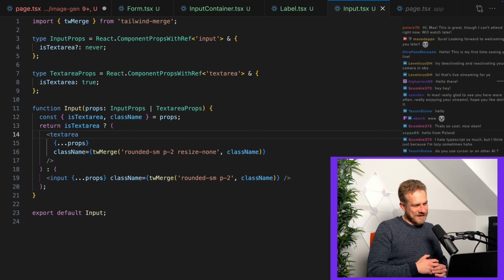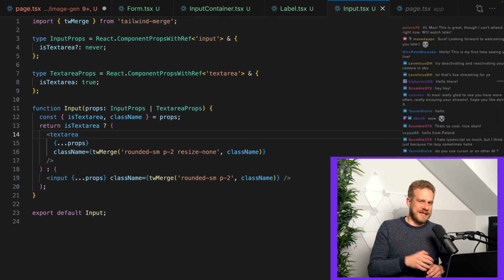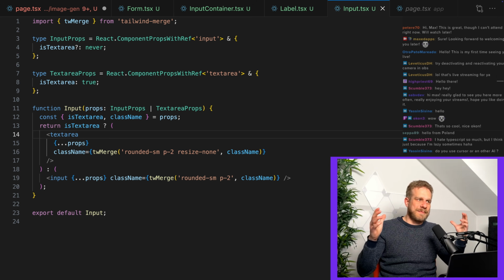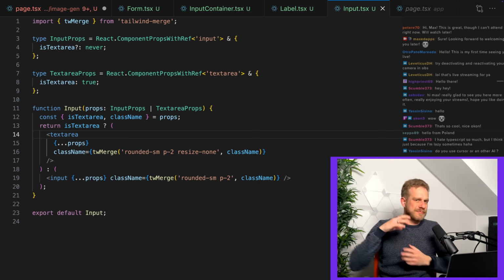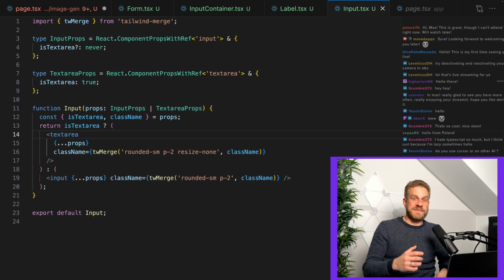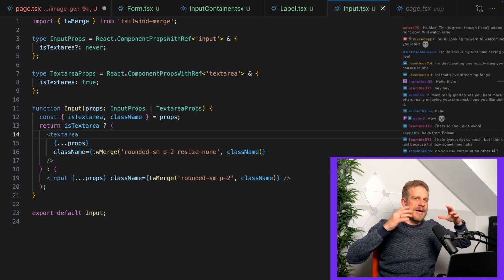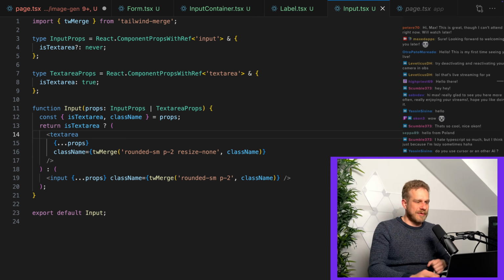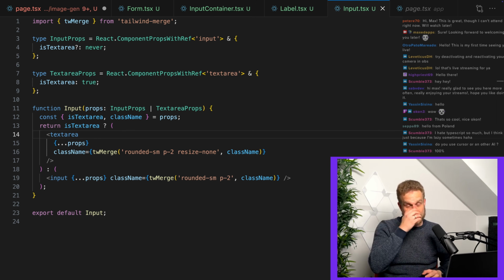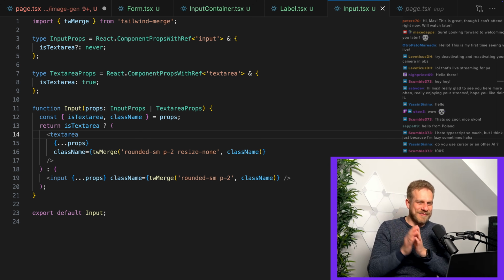I hate TypeScript so much, but I think it's just because I'm lazy sometimes. Yeah, I totally get what you mean. I love and hate TypeScript at the same time. I love it when you're building a complex app and all the types work together and you get great auto-completion, but I hate it if I want to get something done quickly or if you're getting some weird error like the one we got here and you just can't wrap your head around what TypeScript's problem is. So it can be super annoying. And for quick prototyping or simple apps, I typically only use JavaScript because I'm not in the mood of going through all of TypeScript's hiccups.